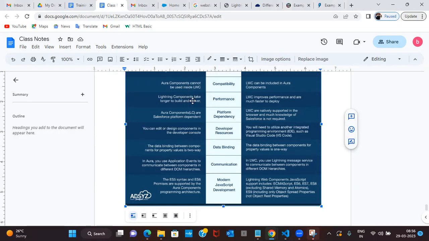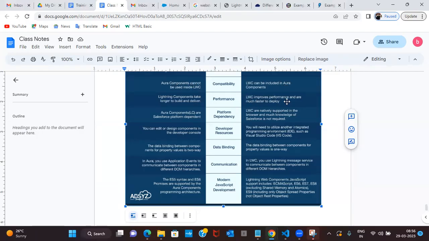The answer is no. From LWC, you cannot use Aura components, but LWC can be included in Aura components. From Aura components, you can call the LWC components, but from LWC, you cannot call the Aura components. Okay, that is your second difference.